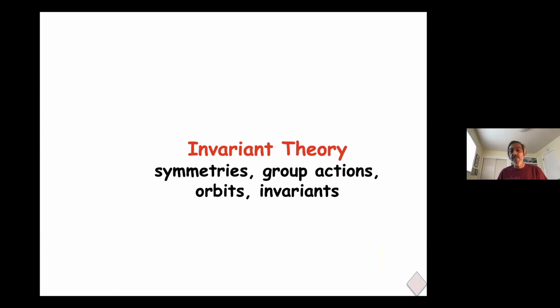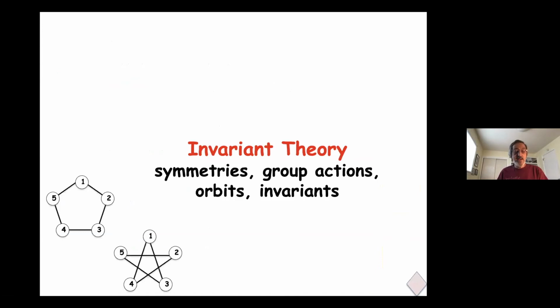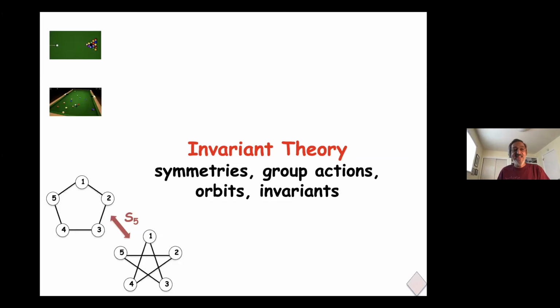So let me give you a couple of examples you are familiar with. You can permute the names of the vertices of a graph using the symmetric group, right? So that's an action. One graph goes to the other using this action. If you play pool, what the group acting here obviously is time, the real line. Once you hit the white ball, you have the evolution of states of the system, and you can pick it up at every point of time.